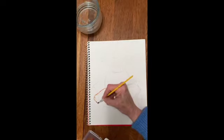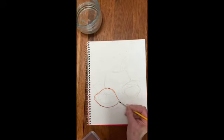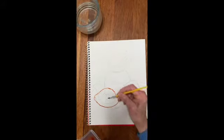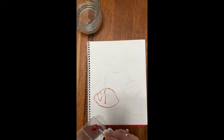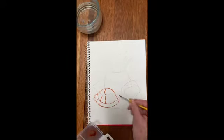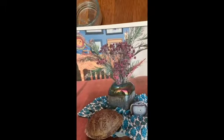I got some dark lines there. Okay, I kind of outlined the shell. Those are the darkest browns. I'm gonna do some of the stems in the vase now in brown.